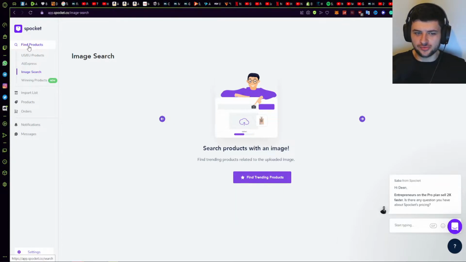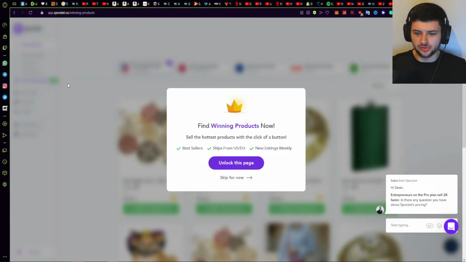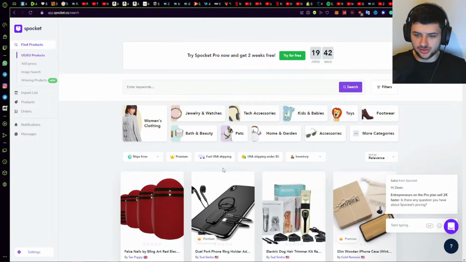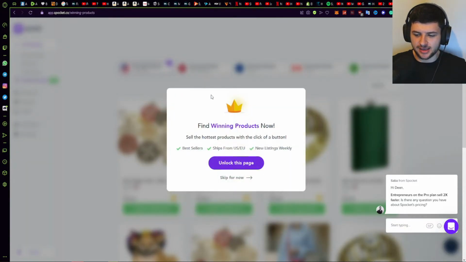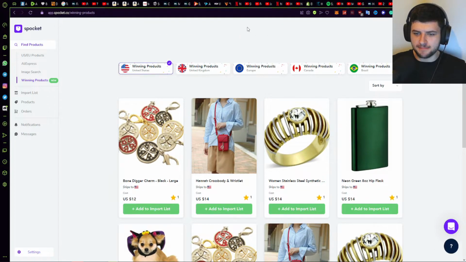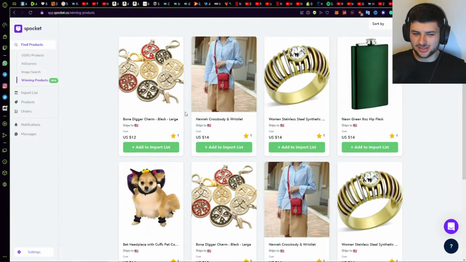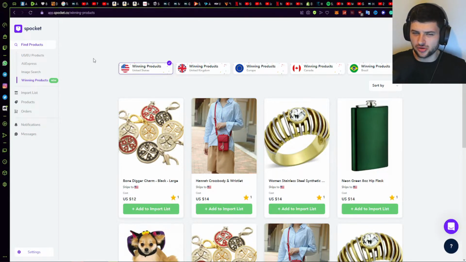Now, as well as going through the process of finding products manually, there is actually a winning products button which I want you guys to see. This is also a pro feature, so you need to subscribe to get this feature, okay? But basically, if you were to subscribe to the pro feature, you'd be able to go through winning products in different locales. So United States, UK, Europe, Canada, and Brazil, which are their 5 main warehouses on Spocket. And it would show you some so-called winning products, probably better picks than some of the ones on the product searcher, which I showed you earlier, because they'll most likely handpick these ones, but you will need the pro version of the plugin to actually access this feature.